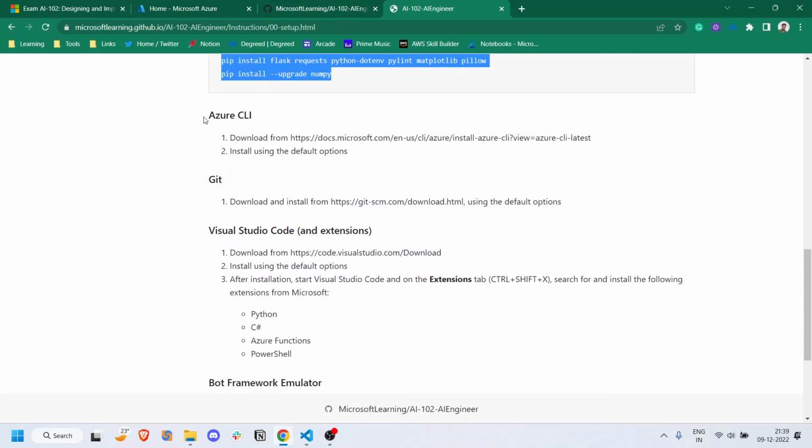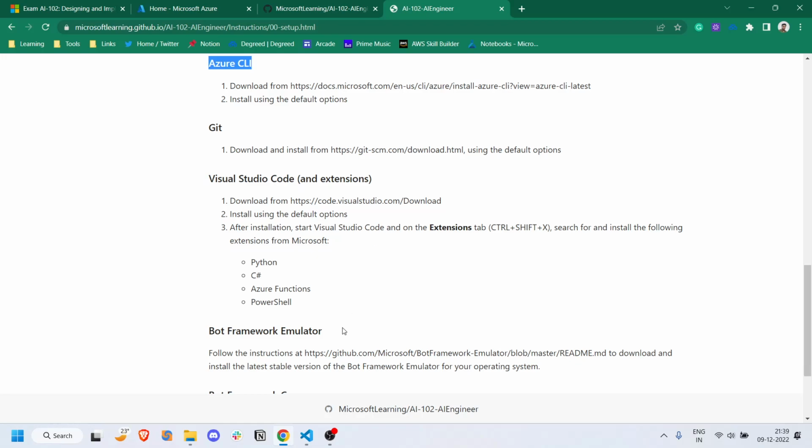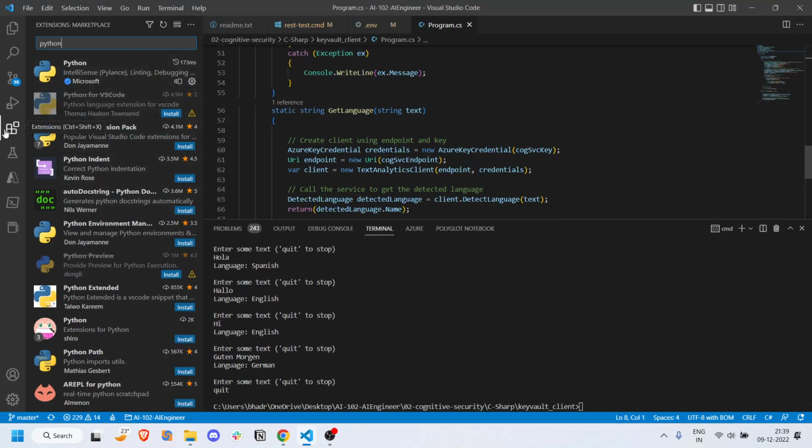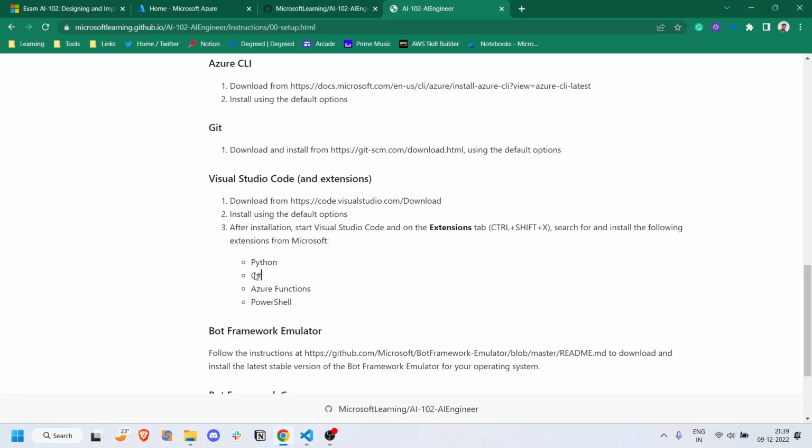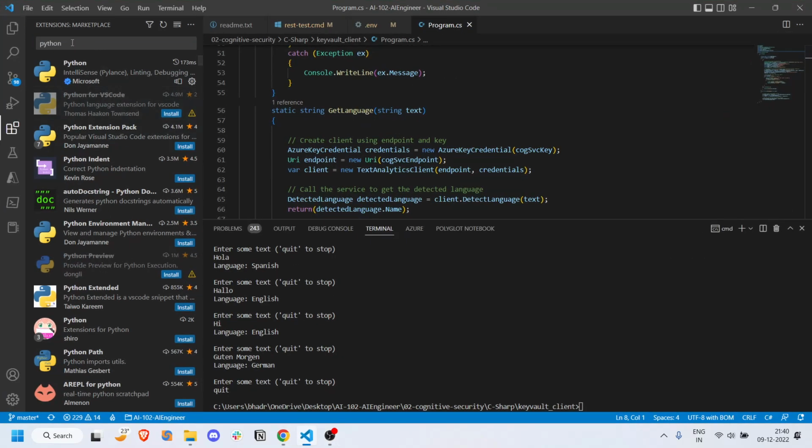Then we need to install Azure CLI, Git for version control, and VS Code with this many extensions. If you don't know how to install an extension, go to the extensions section and search for a particular name. Here they have given Python and C Sharp, so you can simply follow these names.